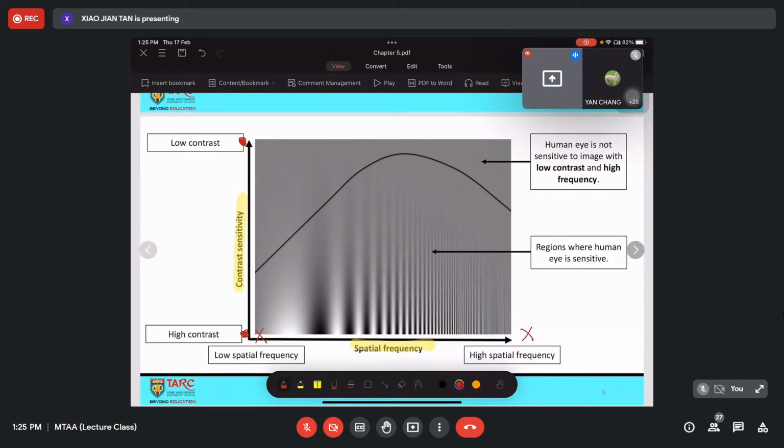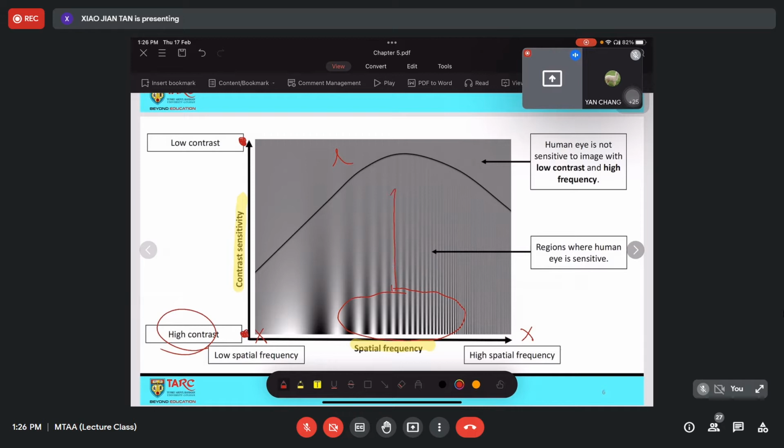So when you look into this shading, when you have a high contrast, which means you can see, do you all know what is contrast? Which means A and B can be differentiated from each other easily. Okay, which means when you have a high contrast image, you will be able to differentiate the object from one another easily. Okay, so that is why at the bottom part here, you will be able to see the alternation between black and white easily.